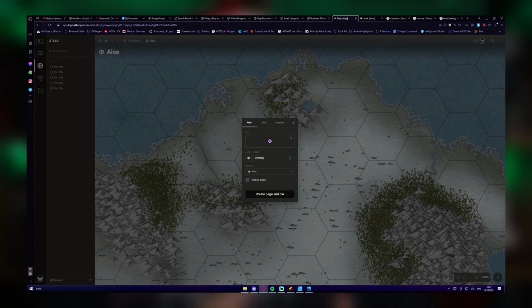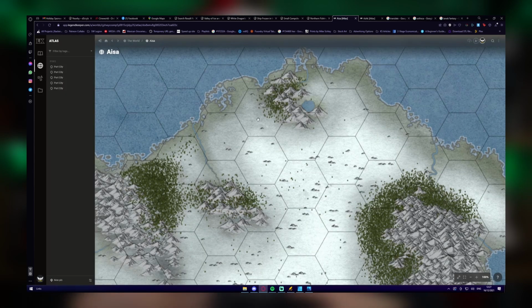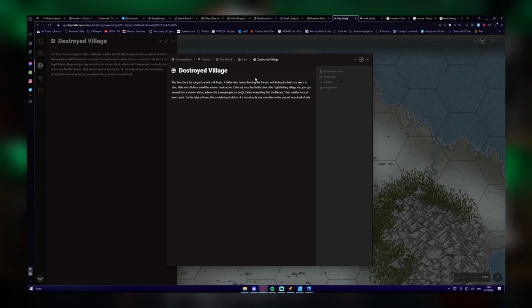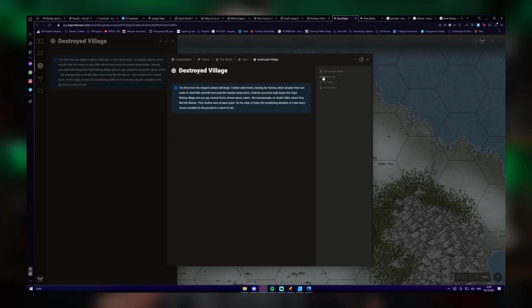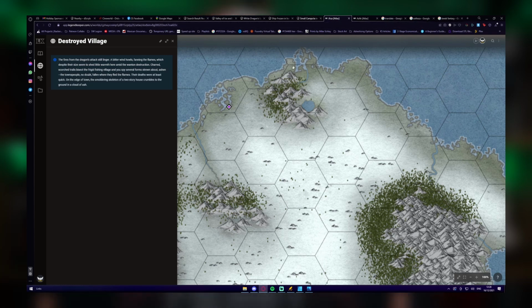Now, when I was polling my patrons to decide what the governments of these different islands was going to be, the result for one of the islands was that it was going to be a theocracy, a religious-based island. And I thought that would pair really well with this dragon prompt from Describe, if this island was ruled by some dragon worshipping religious folk. Taking that one step further, I dived into the archives of the channel and found an encounter I had made for a frozen city involving a dragon named Vadazar, and I decided that I would pull that dragon from that encounter and place him on this island.